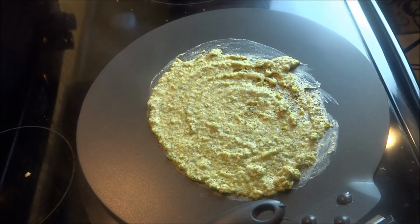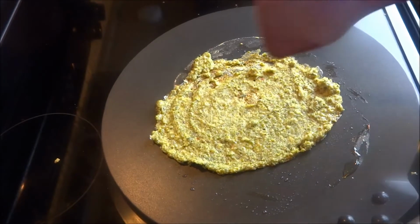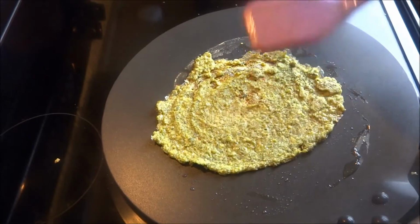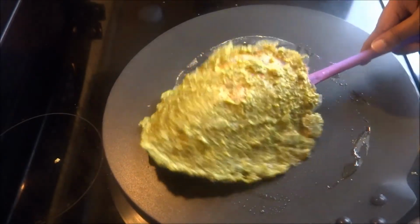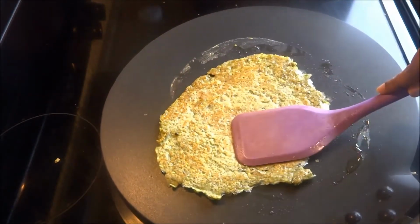Sprinkle some olive oil all over. And now you can see how crispy it is. No need to flip it, but I want it very crispy from inside and outside. So I'm flipping it.